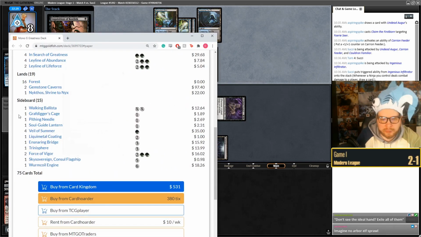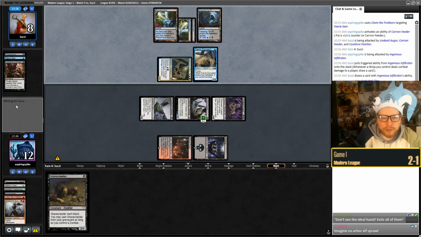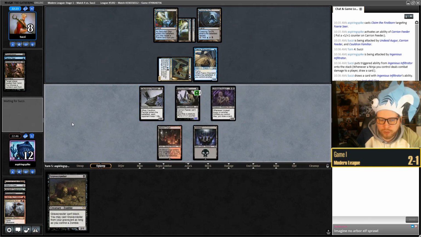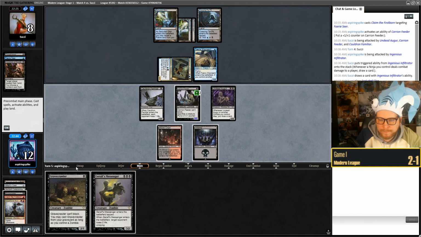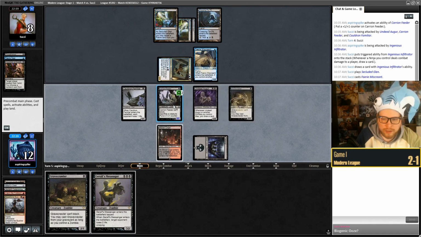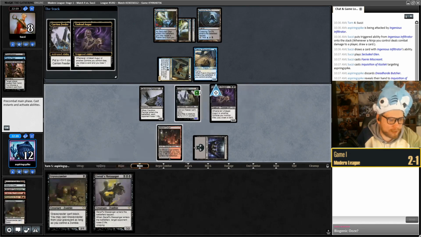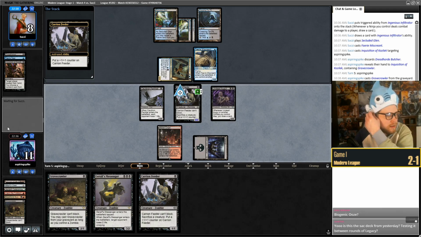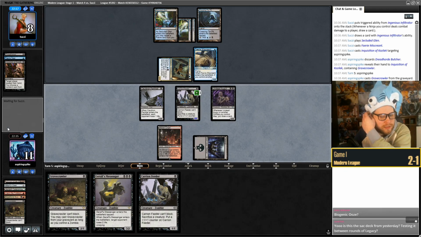The sideboard seems fine. I like that it's mostly a Karn sideboard. I'm not sure what you're trying to target with Force of Vigor exactly. And 4 Veil of Summer seems like 1 too many. Those are just kind of small little criticisms, though. Yeah, I don't think I like Biogenic Ooze. It just doesn't make the ooze ETB.